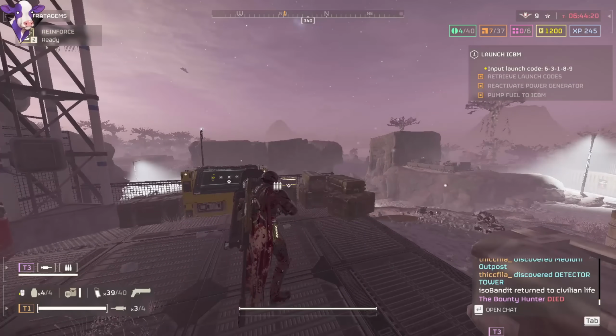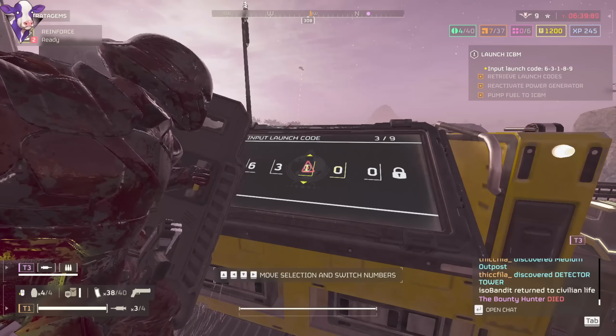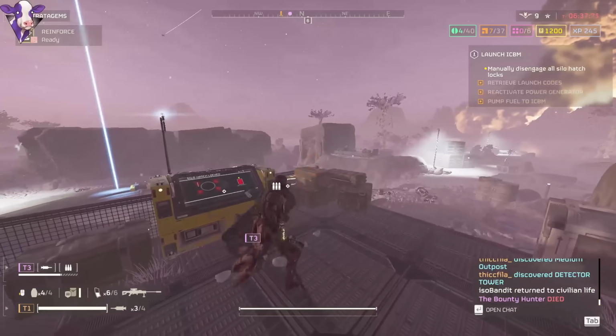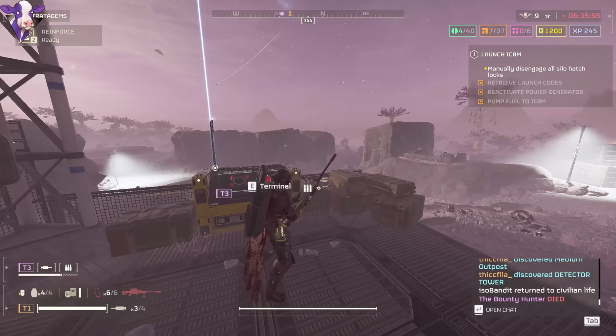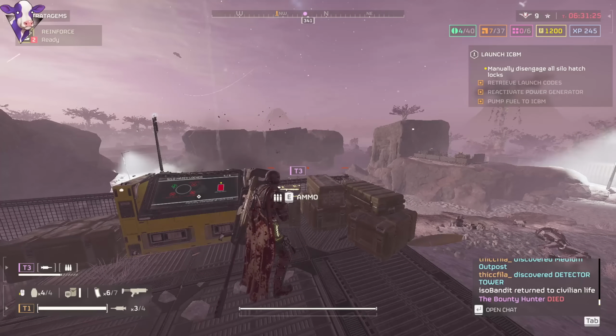Point being is stay mobile. The ballistic shield is not going to make you invincible. Use it as the mobile cover it's meant to be, to allow you to get to the next real cover, and sometimes planting down in one spot and taking out any sort of machine gun enemies you come across.